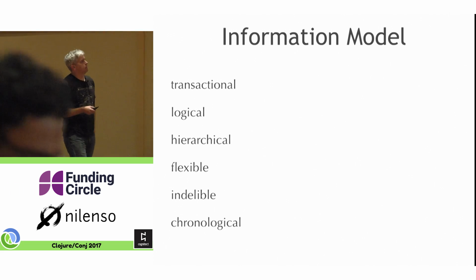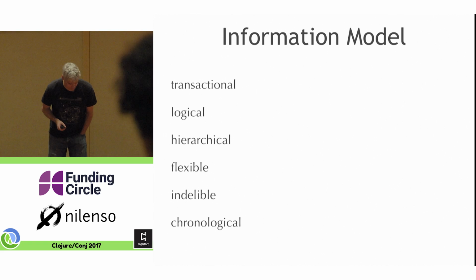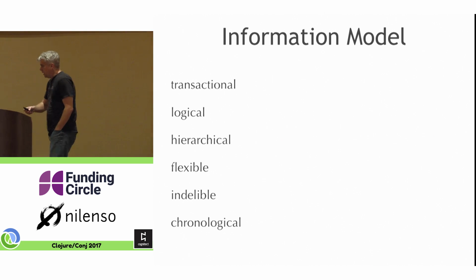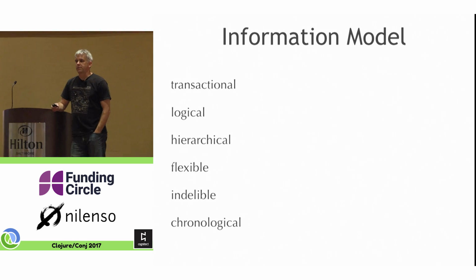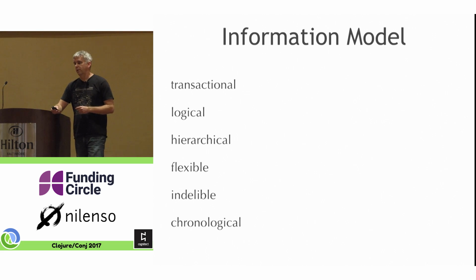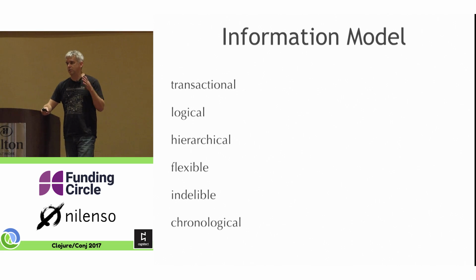In addition, what other words are on there? Indelible, that's a good one. So I also want to have a database that remembers. So not just knows what's true right now, but knows what was true 10 minutes ago and 2 hours ago. And once you have an indelible system, you also have a straightforward path to chronology, right? To understanding what happened and what followed happened.